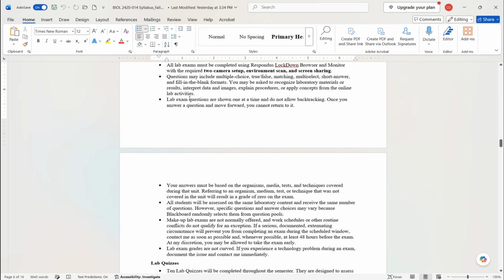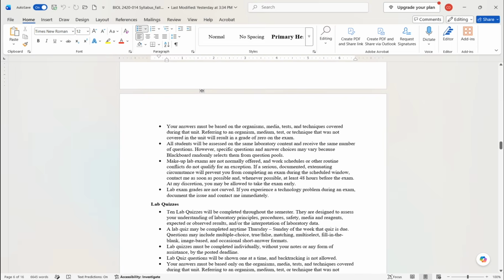Questions are going to be in a variety of types, difficulty levels. One thing I want to reiterate is just like with lecture exams, you have to take them in that testing window. If there is an extenuating documented circumstance, please let me know. Okay. But otherwise, you need to make sure you're available on those Saturdays between 7 and 10.